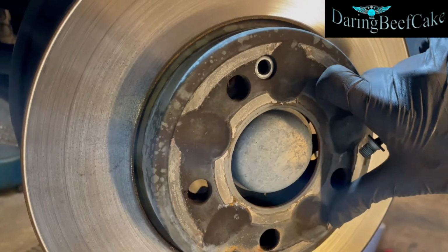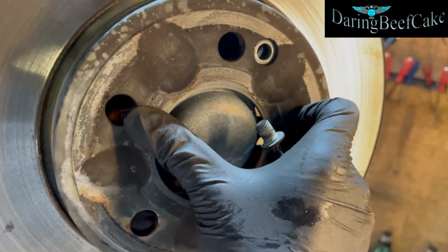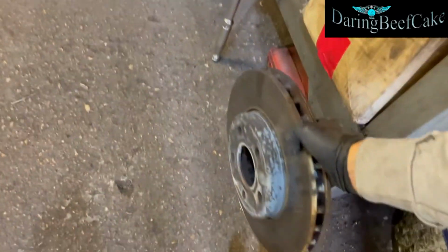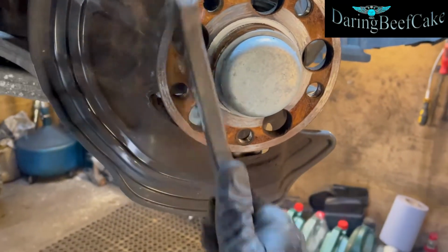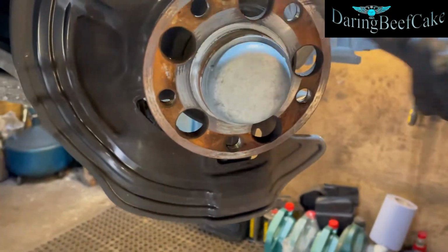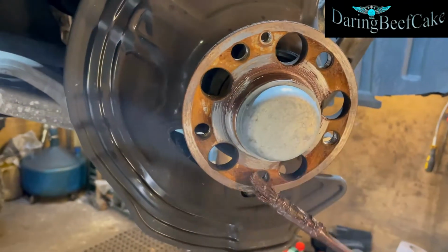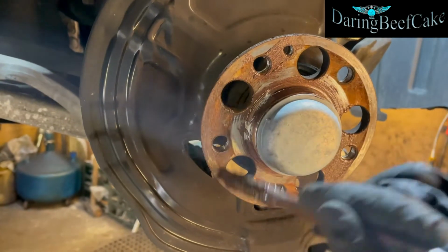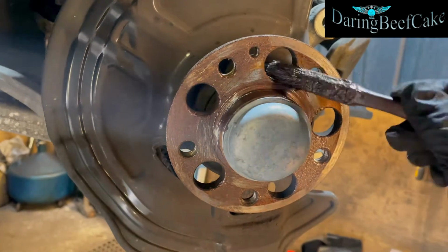So once that is out, we can take this disc out. It's a heavy disc. Take the disc out, and then you can give this a quick wire brush as well. Nothing too crazy, and just put a little bit of copper grease around these areas here. Nothing too crazy, I'm just putting a little bit where the screw goes.